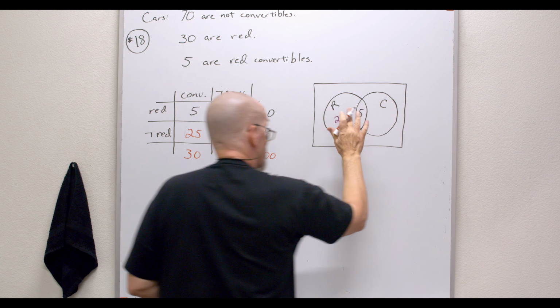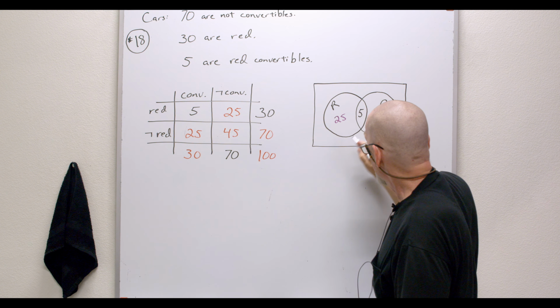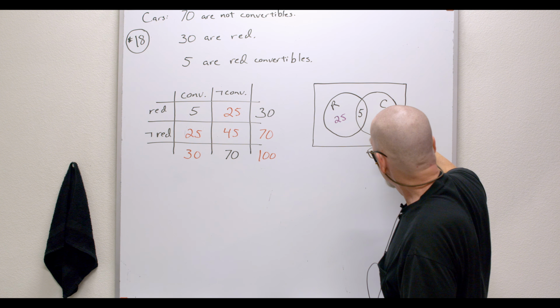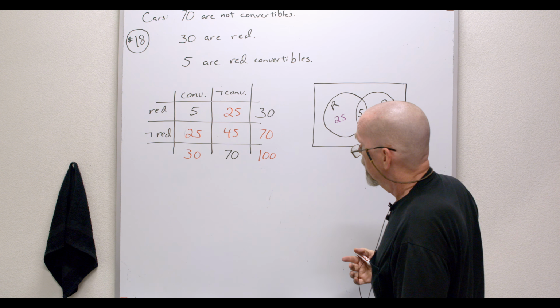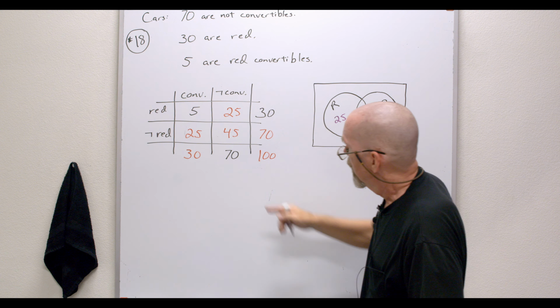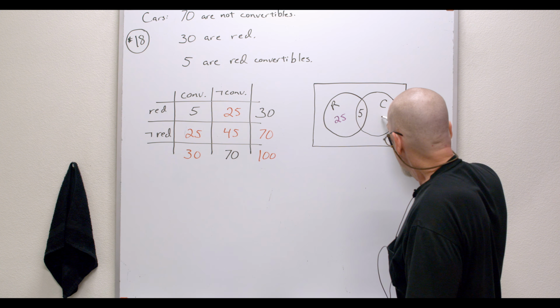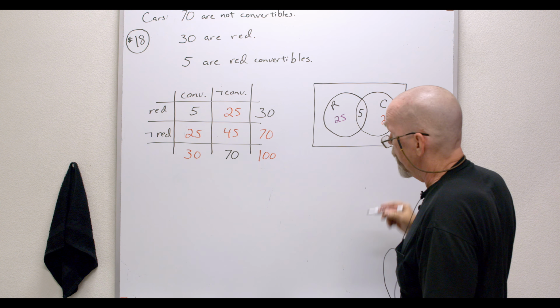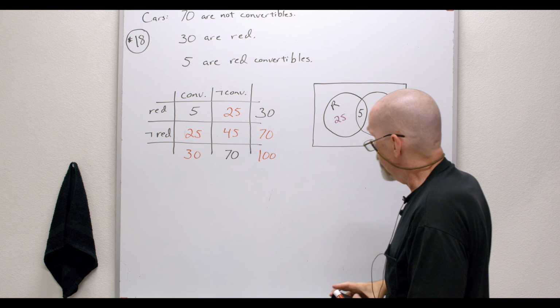And it'd be the same thing over here. It'd be kind of tough for me to have filled it in with just the 5, the 30, and the 70, because I wouldn't know how many go there or around the outside without one more bit of information. So I would always need a little bit more. When I put down that the number of convertibles was a total of 30, now I could say this would be a 25 here, and I could continue onward. So you need the correct bits of information to write this stuff down.